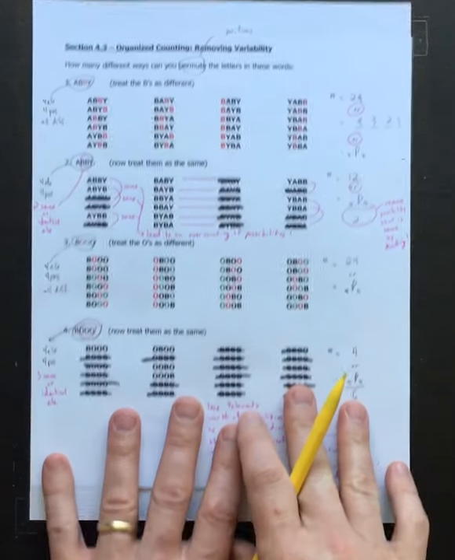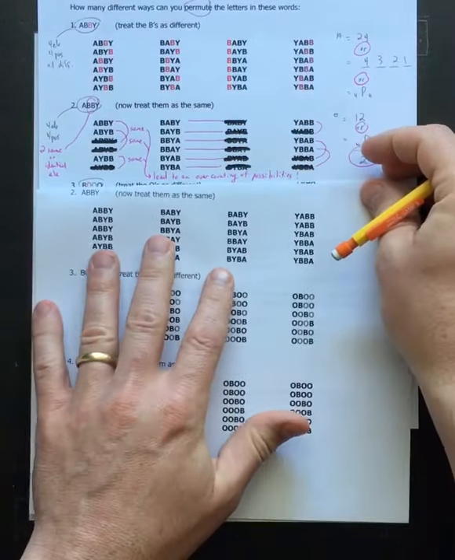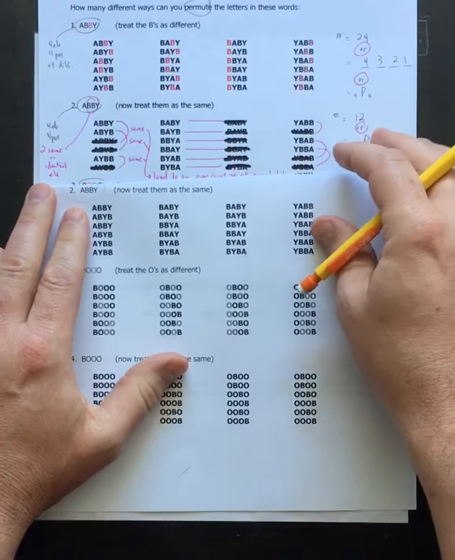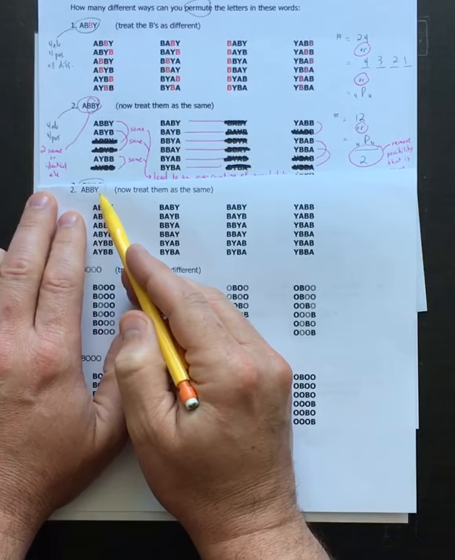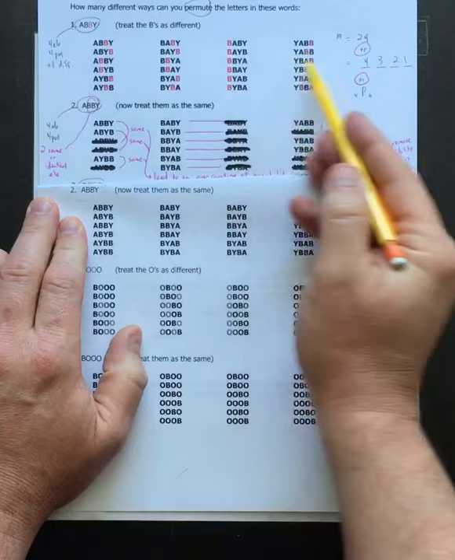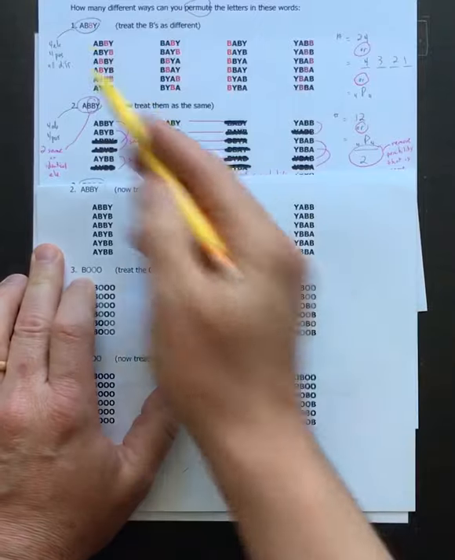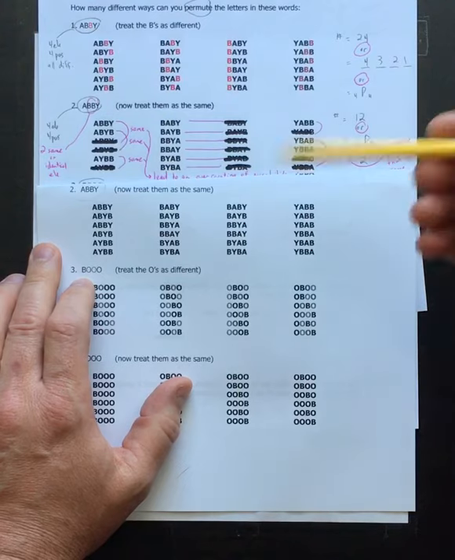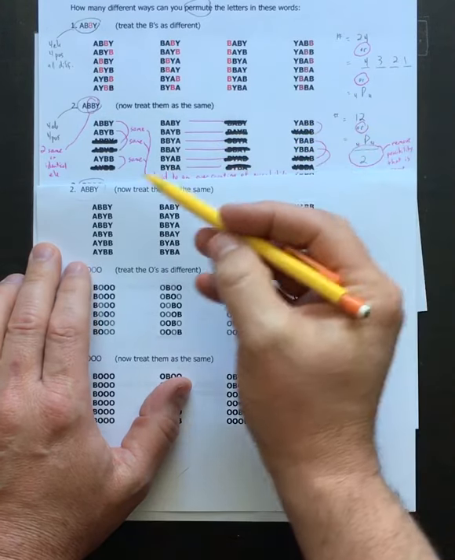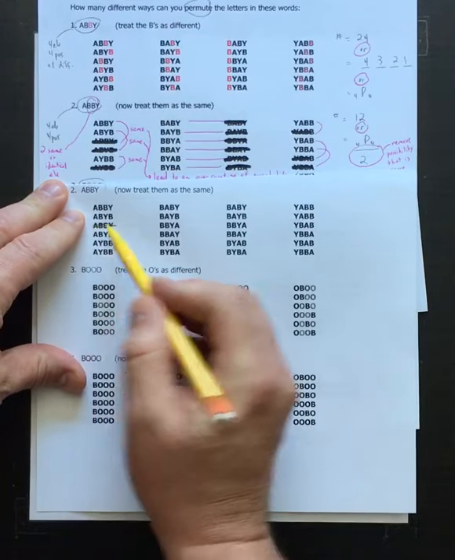But in this scenario here, and I'll probably include this, because this is what it actually looks like, and I've crossed a bunch of stuff out. In this scenario, you'll notice that the B and the B are both the same, BB. So as a result of that, I do all of these same arrangements as if the 2 B's are different. So I list them all as if they're different, and all I did is copy and paste this in Microsoft Word, and then I just changed all the B's back to being black, so they're both black and both identical to each other. But what you'll find out is that we have ABBY and ABBY there.